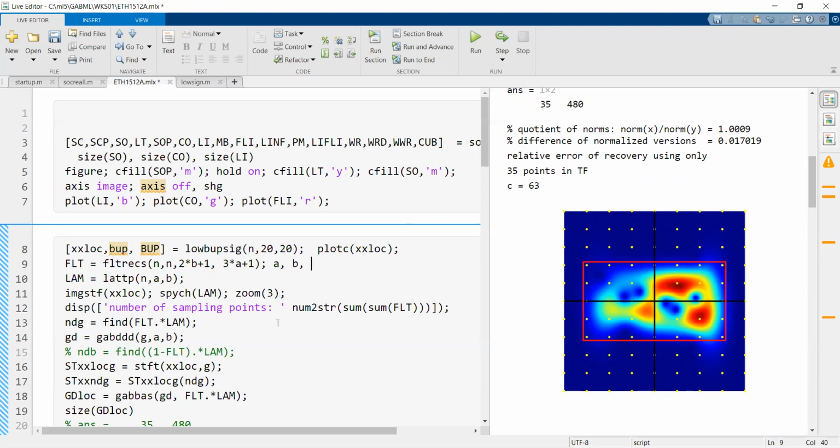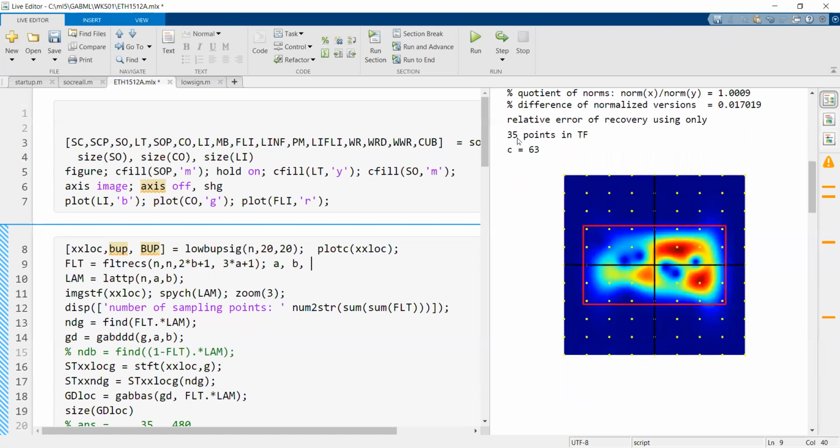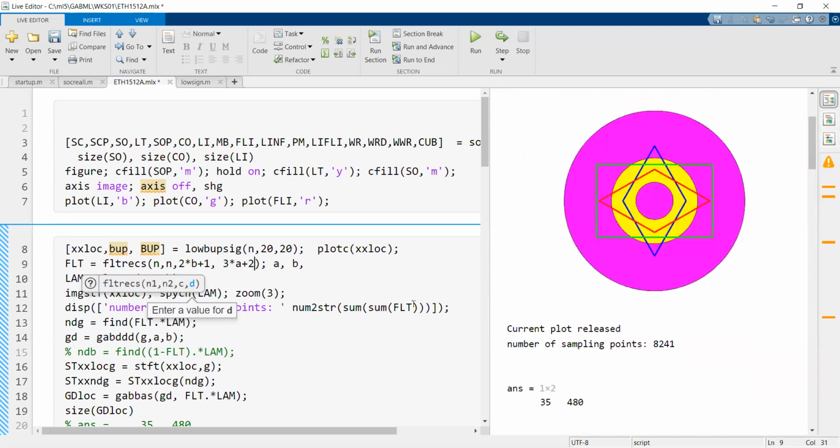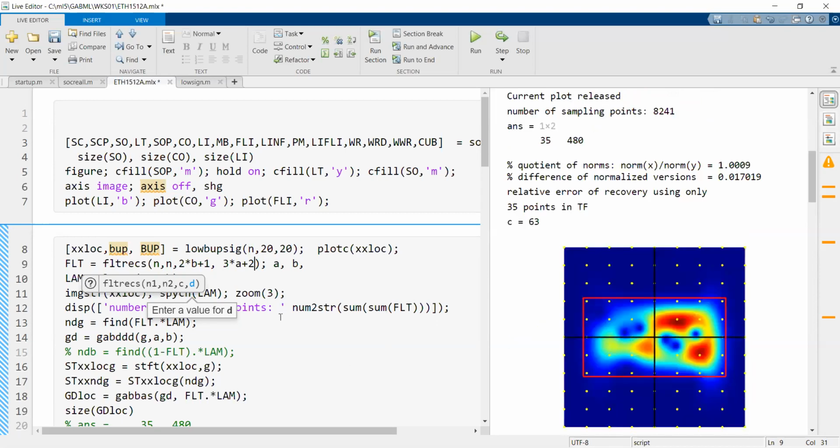And now the interesting thing is, you see here, I have found that 35 points are inside the region. Of course, my filter is roughly speaking 3A to the left and to the right, and 2B in the left and the right. I'm adding a minor margin to this here. Maybe to have it more symmetric, I put a 2 here, so 3A, enlarged by 2. And before that, first I explain the text to you.